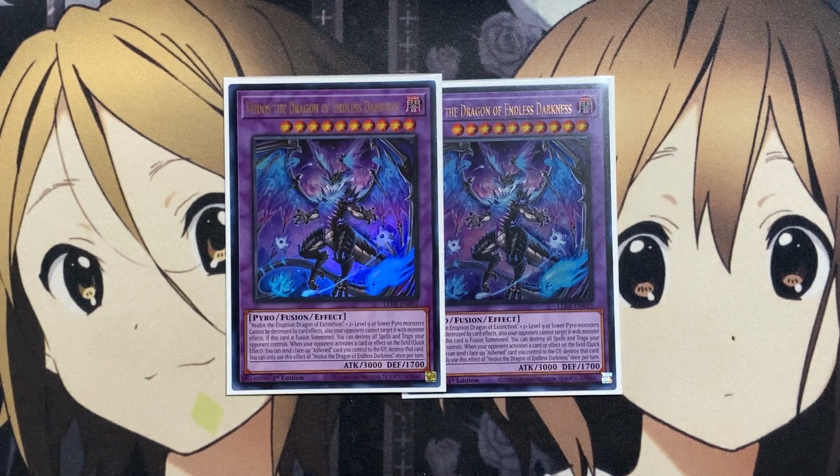It cannot be destroyed by card effects. Also, your opponent cannot target it with monster effects. If this card's fusion summoned, you can destroy all spell and traps your opponent controls. When your opponent activates a card or effect on the field, quick effect, you can send one face-up Ashen card you control to the graveyard to destroy that card. You can only use each effect of Vydos, the Endless Darkness Dragon, once per turn.